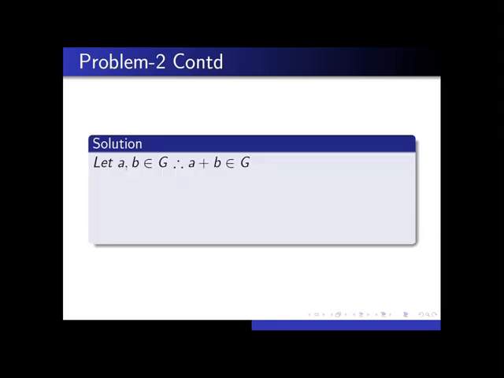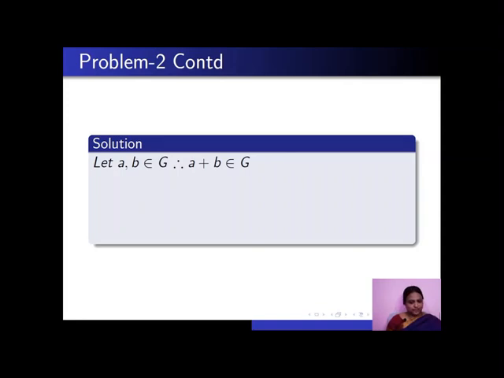Well, now we have proved the 1-1 condition and the onto condition also. Now what remains here? We need to prove homomorphism. So to prove the homomorphism, let us take two elements a, b belong to G. So a, b are two elements we have taken. Then a plus b belongs to G.